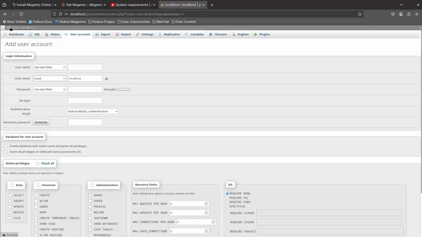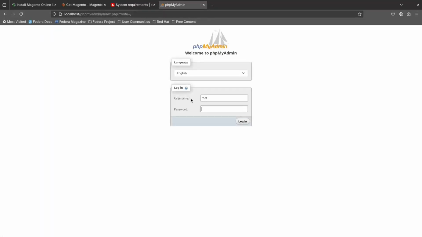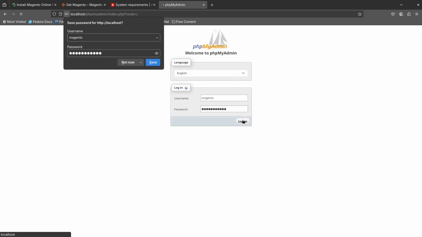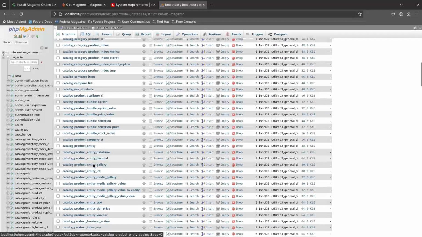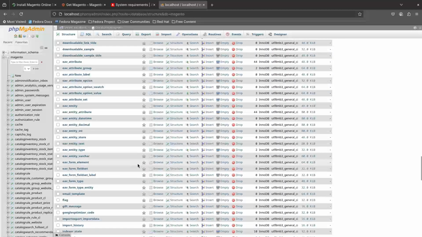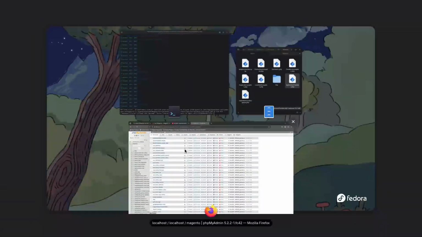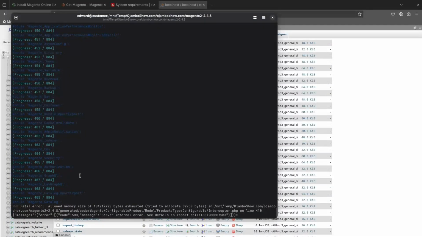So I've already done this, and I can prove it to you. So if I log out of here and log in as, I think it was Magento, and spell that right? Yeah. So in this particular case, this is just the Magento user. He only has access to this database, and you see all of this has been created. Oh no, we didn't successfully do this. So it stopped at 48 because of the memory. It exhausted all the memory, so I need to up my memory here.